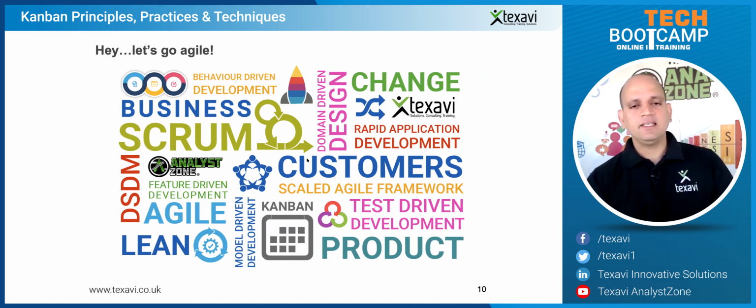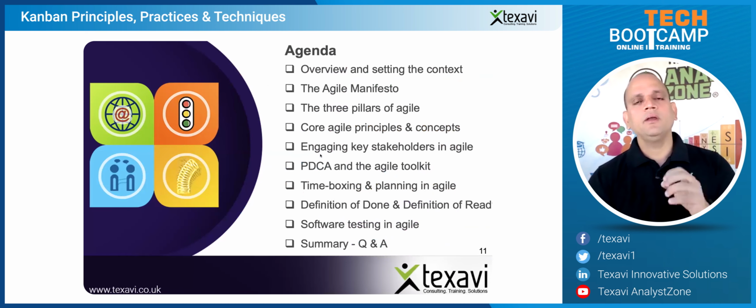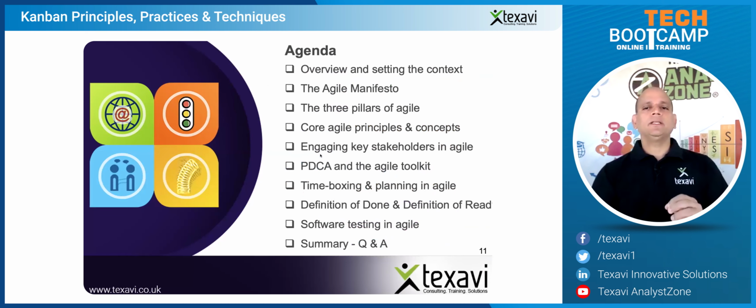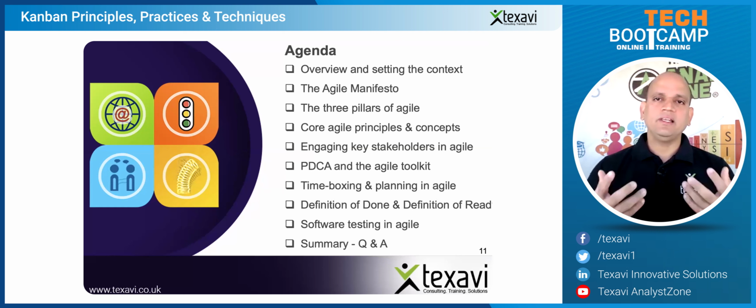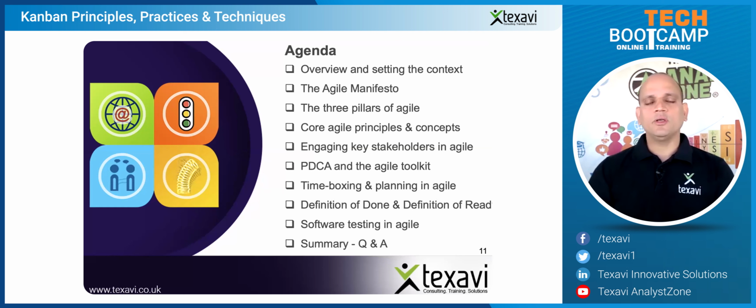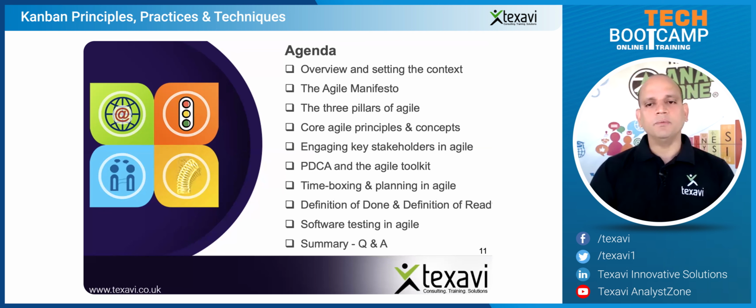Having said that, this is the kind of context we set for Agile, and then we moved on into the core principles and concepts of Agile. So we had a look at the Agile manifesto of how it's important to actually have the working process focus rather than the documentation, how it's important to have the working product as the core deliverable, not something else. So in Agile, the working product itself is the core deliverable. It's not the documentation, it's not the processes.